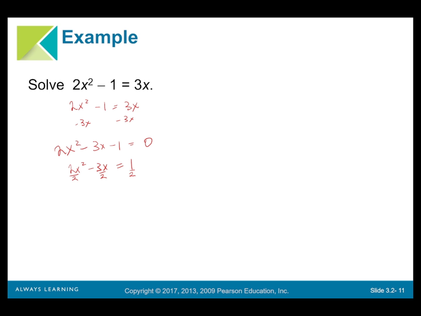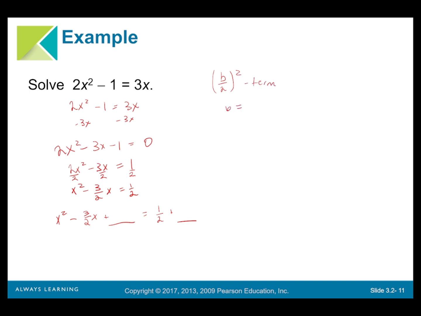Basically, dividing both sides by 2 doesn't change the equation at all, but I get x squared minus 3 over 2 x equals 1/2. And yes, we can end up with plenty of fractions when completing the square. We just have to accept it. So now, with completing the square, if my a value is 1, so no coefficient for the x squared term, and I have 3/2 x, I'm going to add a little bit to both sides. And that little bit that I'm going to add is my b divided by 2 squared term.